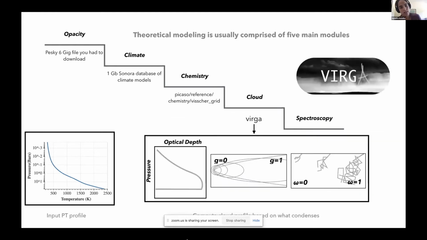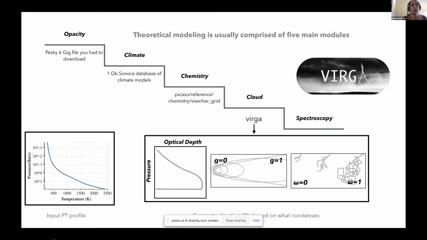So the next step is the cloud step, and as Mark already alluded to, in the first two notebooks, which are the main notebooks of the hands-on session, we are ignoring clouds completely. We have included an additional notebook on the Picasso documentation page that has a whole breakdown of cloud modeling with Virga, which is an additional Python package, also created by Mark and I and our postdoc Kiva Rooney.